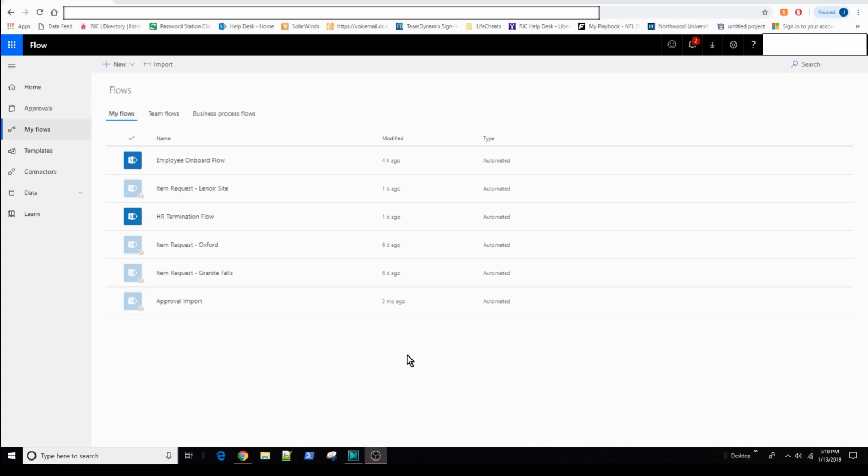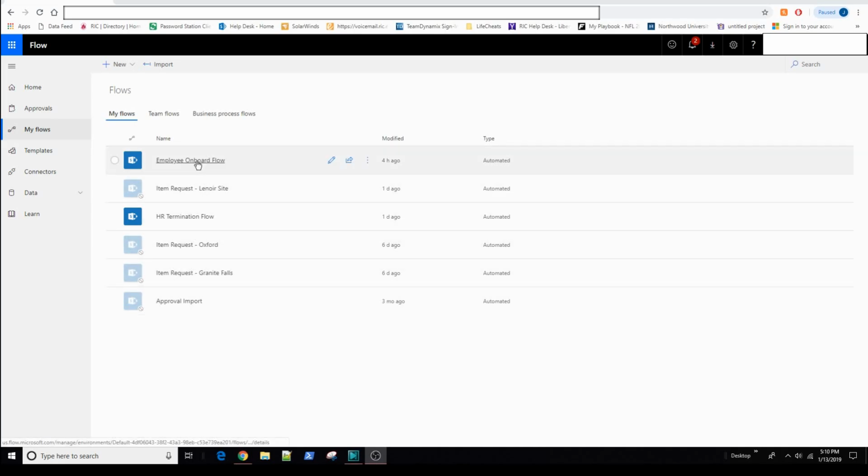Now if they don't sign it but they click approve, they get another email saying you forgot to sign this form, please sign the form. That happens every 4 hours. They get reminded if they forget. If they do sign it and approve it, it goes right on to the HR manager, and the same process continues all the way down from HR to accounting to IT. That is a lot of logic.